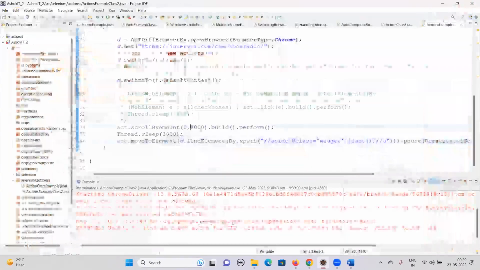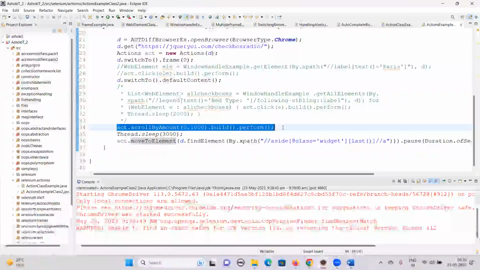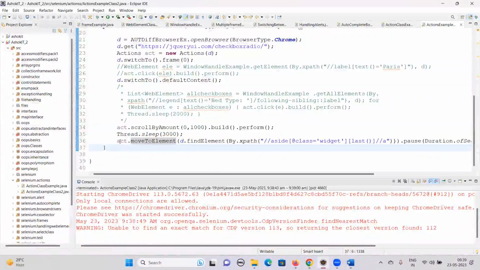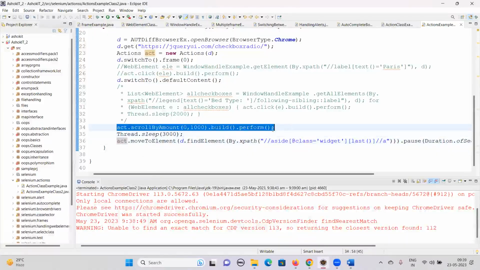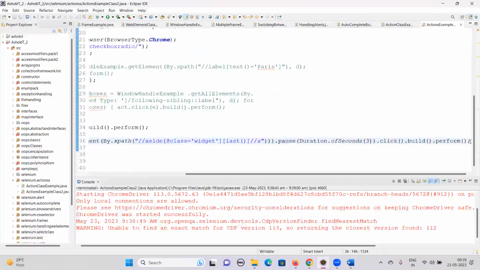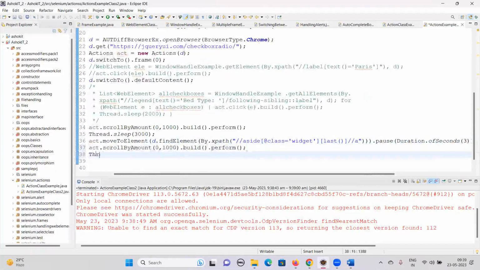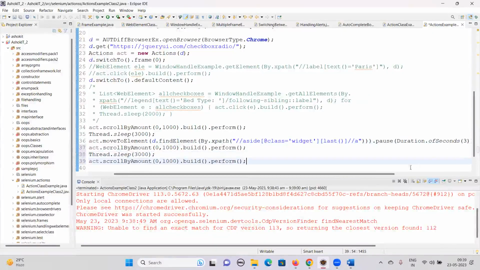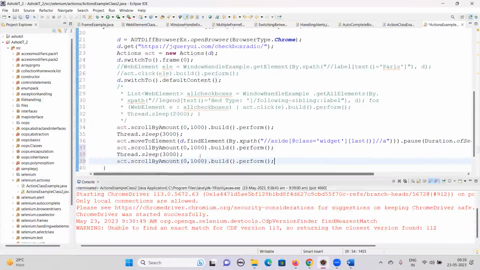Now let me show you, now scroll. We have moved from top to bottom. Okay. After performing these actions, I want to click on this. After that, I want to use thread dot sleep. So the only thing is how do we exactly do this? When I debug it, I can understand, but I don't want to show the debug right away. I'll show you later. Okay.